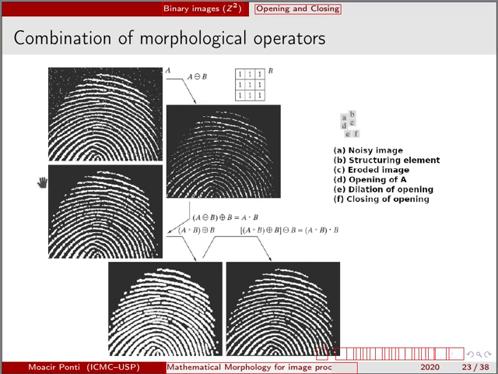So we are using all of those operators: we erode it, and then we open it, we dilate it, and then we close, and that's it. So we have a resulting image here that's not as noisy as the first one.